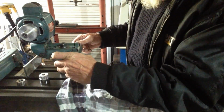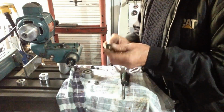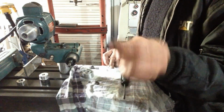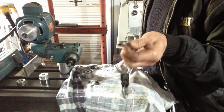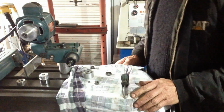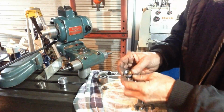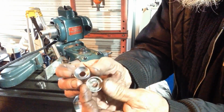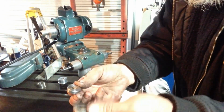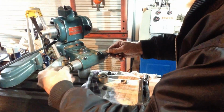So what I think we'll do, because one was missing, if you remember, off this end here, I think I'll machine up another one to match this one. So we'll find a piece of material and we'll just machine up a new shield. Okay, we're back. Well, we made up our new shield, just a replica of the old one. So, where were we? The shield goes on.